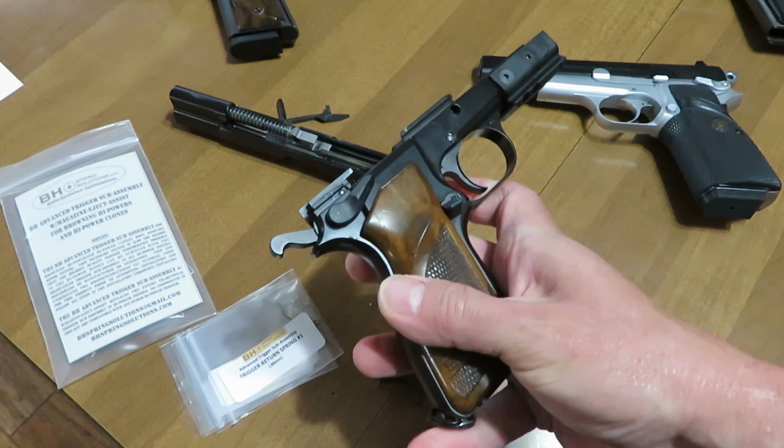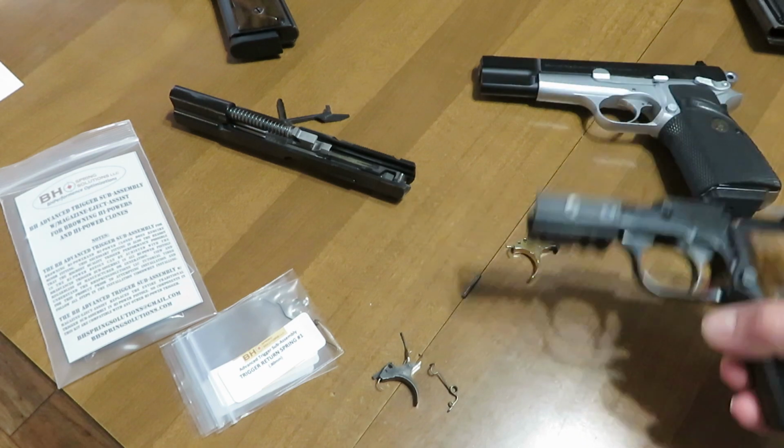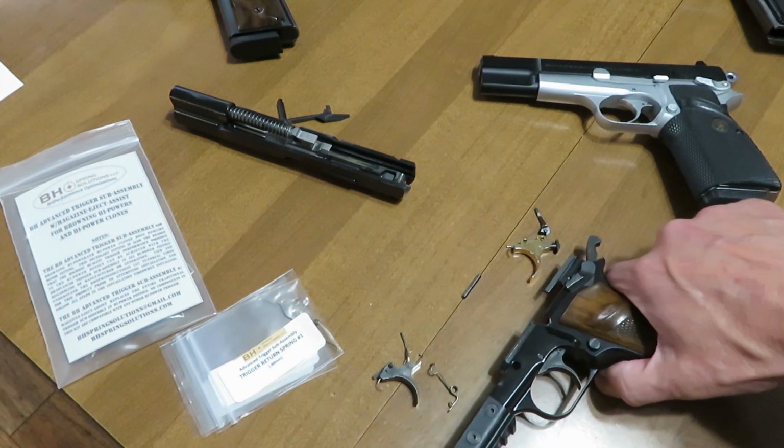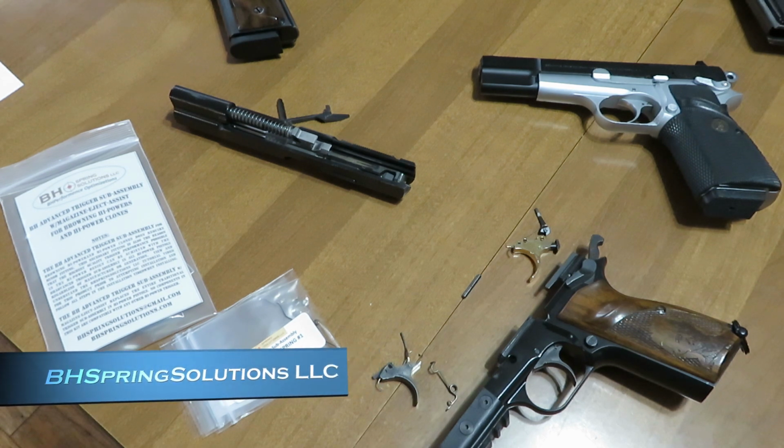The magazine eject assist spring has been a thing I've really appreciated quite a bit. So there you go. There's the quick version of the benefits of the BH Advanced Trigger Subassembly with Magazine Eject Assist.